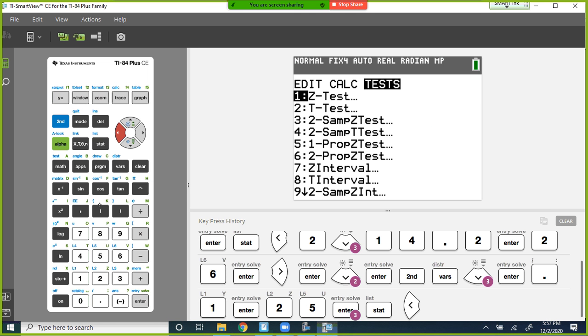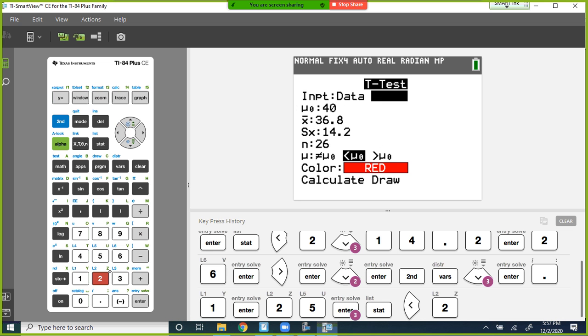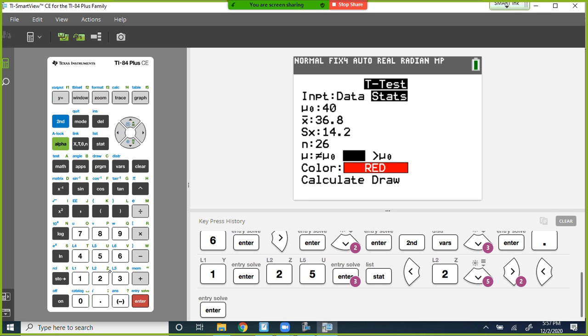And I'm about to bring it up. That's what I had typed into mine. Now, did you have the left tail selected? You have to select what proportion test you're going to be doing, right? So that's a two tail, that's a left, and then that's a right. So I want to make sure when I do this, and I'll show you something, I'll point this out.